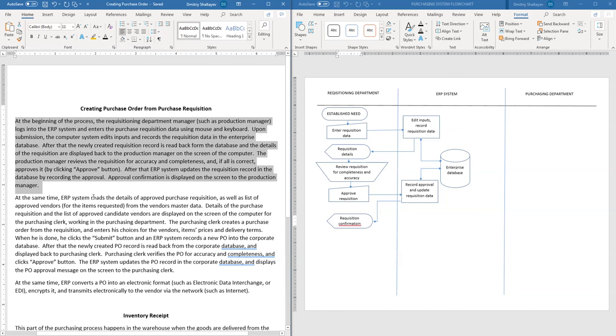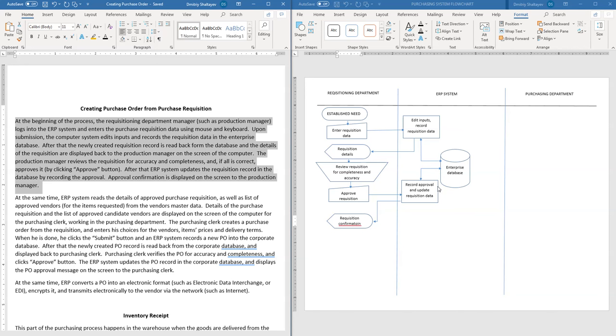At the same time, the ERP system reads the details of the approved purchase acquisition as well as the list of approved vendors for the items requested from the vendor's master data. So in other words, once the record was updated in the requisition data within the enterprise database, that triggers another independent process.